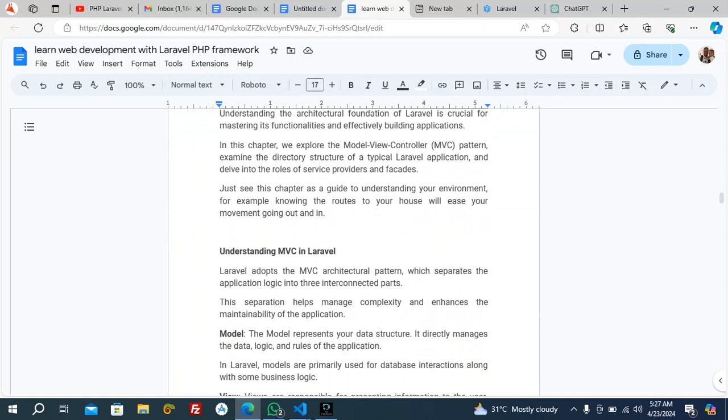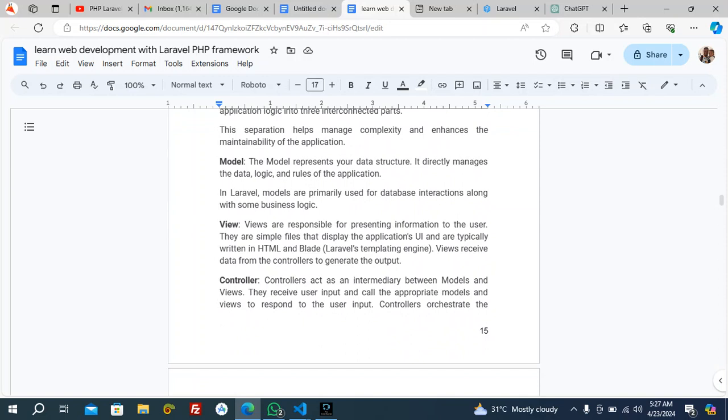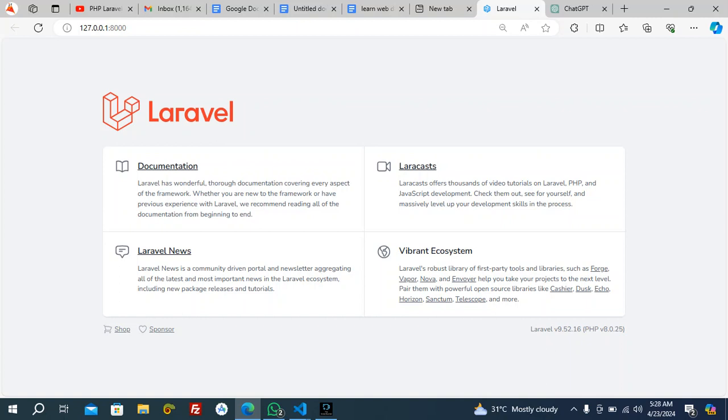In this series, we'll be talking about the model, the view, and the controller. The model represents the data structure, the view represents the information sent to the user, and the controller is the intermediary between the model and the view. As we all know, we got this default page from Laravel when we installed this fresh package. Instead of this, we would like to get our own view instead of what Laravel is giving to us. So I would use a simple introduction to explain how this model view controller works in this series. Then the next series will be integrating our own design into Laravel projects.